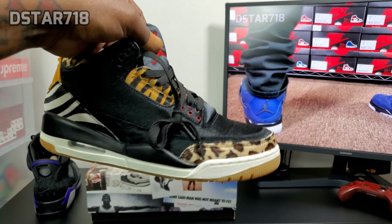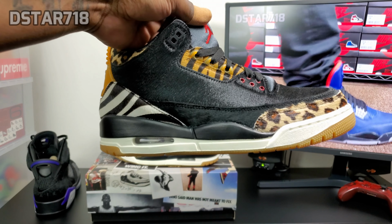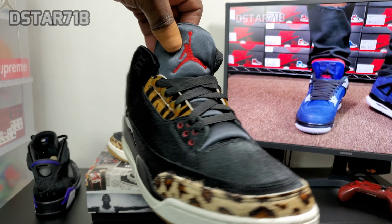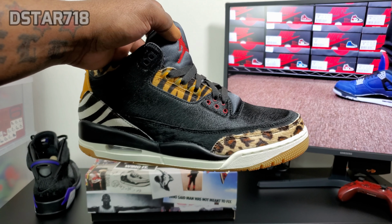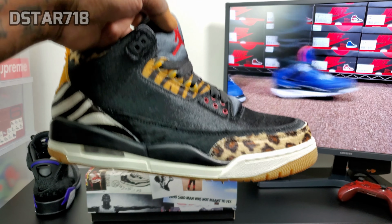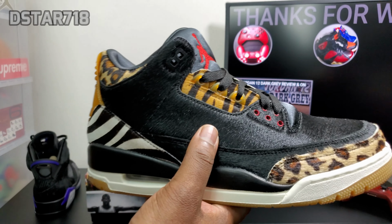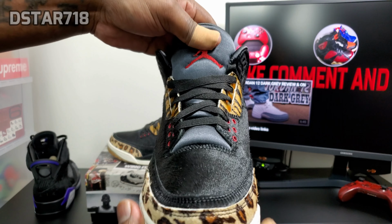So let me know what y'all think about these and why y'all not feeling them. Comment down below and let me know why you're not feeling these. Why no one picked them up. Is the price too high, or y'all just not feeling the fur, or y'all just waiting for the top of the year? Let me know what y'all think. I think they're pretty dope though, and I think there's gonna be another release of the animal pack, which the other one is gonna be mostly leather instead of fur. So let me know what y'all think. Why y'all not feeling these, or if y'all caught or not.